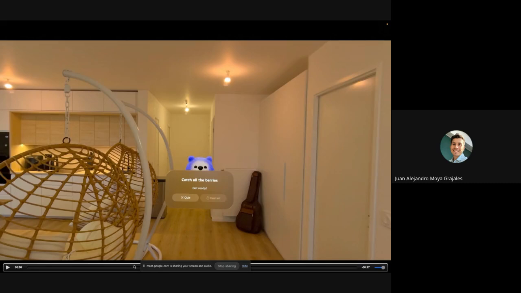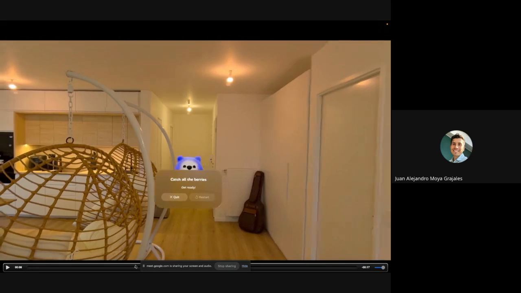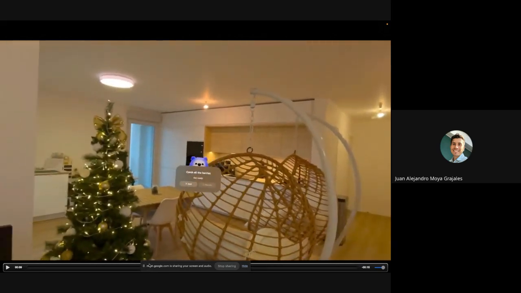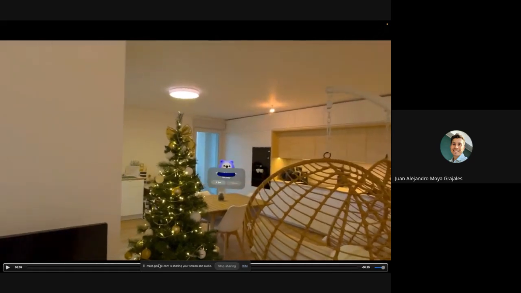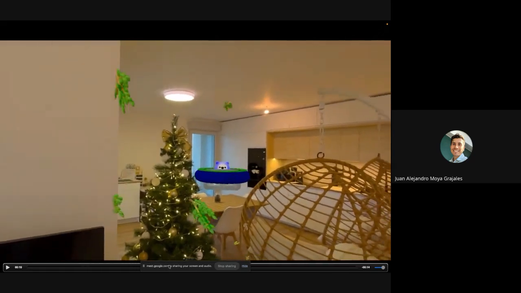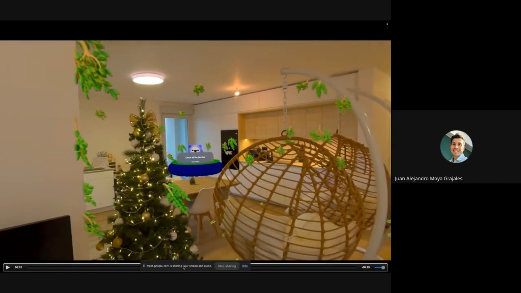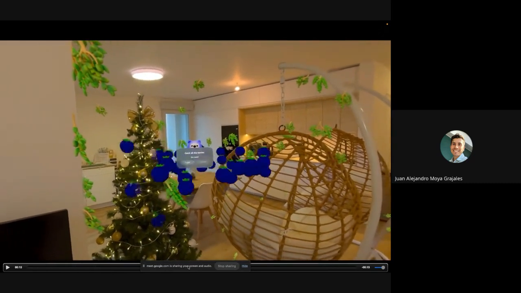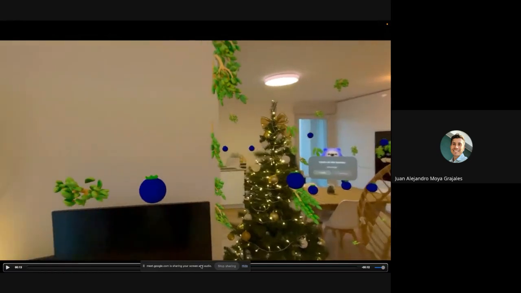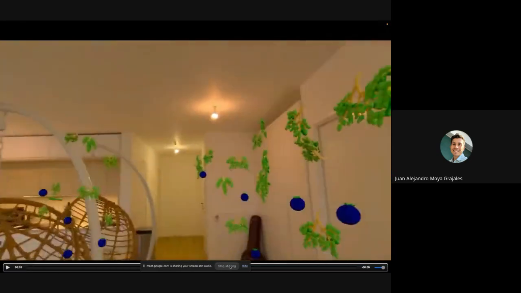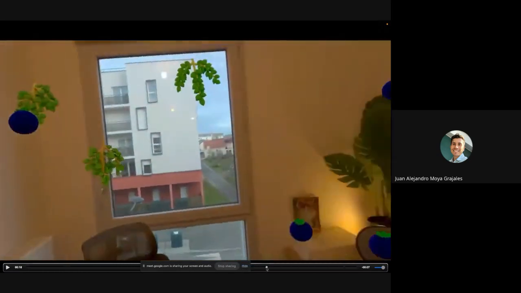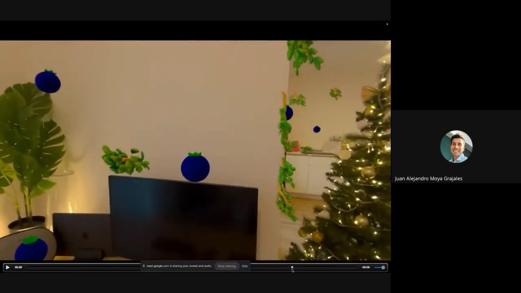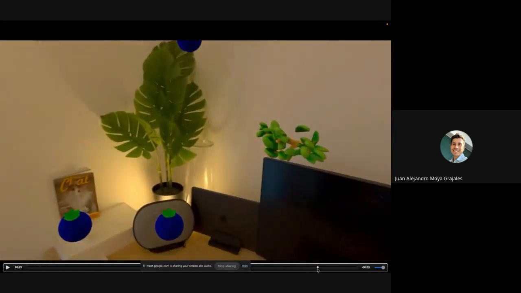But we want to maximize the spread area, so the best way to do it was to calculate the middle of the room. So it goes to the middle of the room. The berries start appearing, there's just a rotation animation, and then they fly away to the corners. So they attach to the walls, but also to the surfaces.